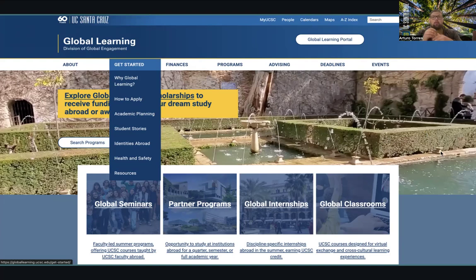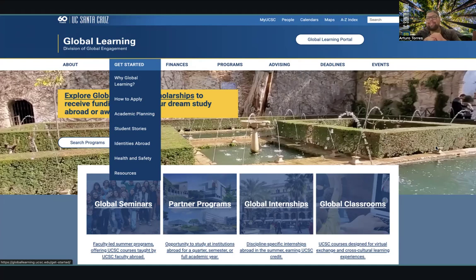In addition to that, we also have student stories. If you're interested in seeing what other students have to say, the cool thing is that we just implemented this really neat filter feature where you can filter by experience type. For instance, if you share particular interests, or are part of a subgroup, right? These are places that you can come to. Maybe you want to know about students that have gone to Spain, first gen, etc., right? These are great stories you can access.